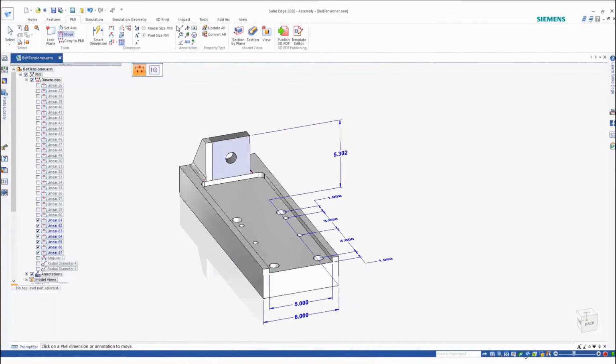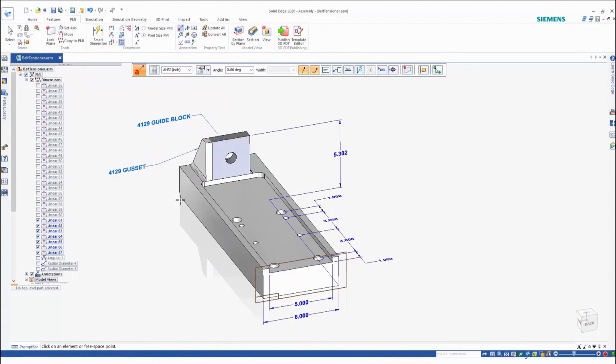We also have the ability to leverage property information by extracting part names or any other information specific to any part within the assembly. Other information like weld callouts can also be intelligently extracted.